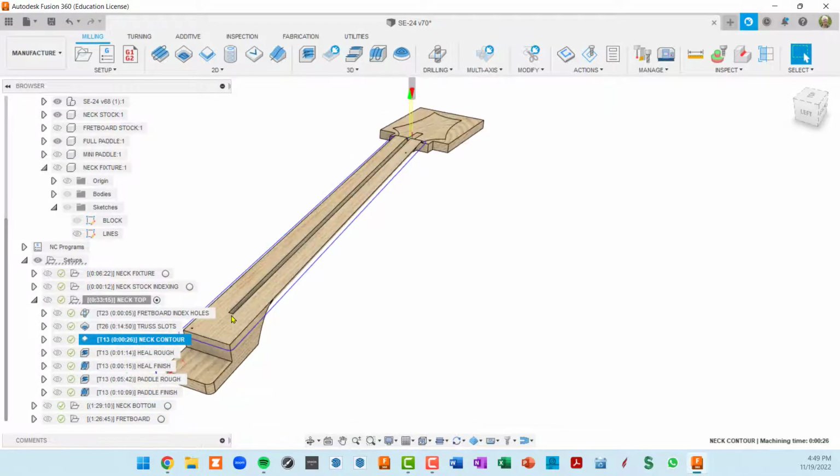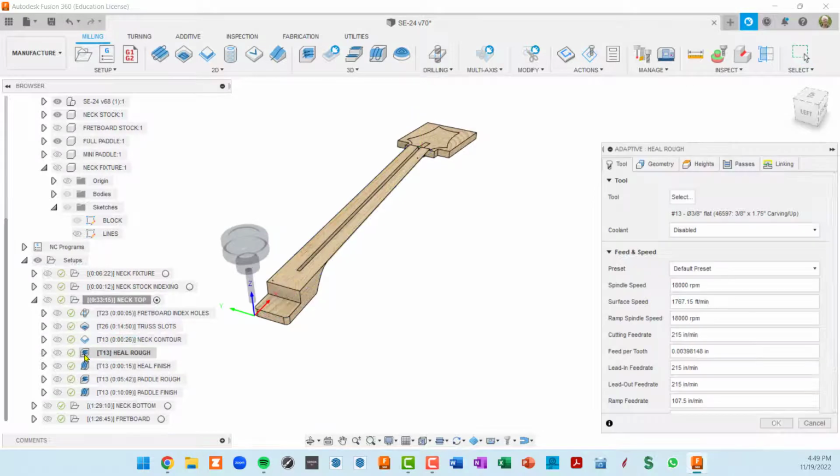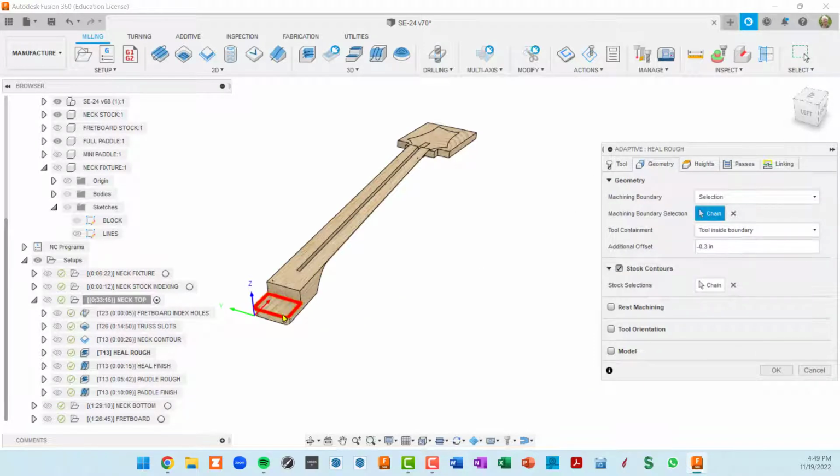Let's see. So heel roughing, it's going to be this section right here. So I'll double click on that and we'll look in the dialog box, staying with the same 3/8 inch flat tool. Geometry, I selected this area. I also selected the same area for my stock contours.